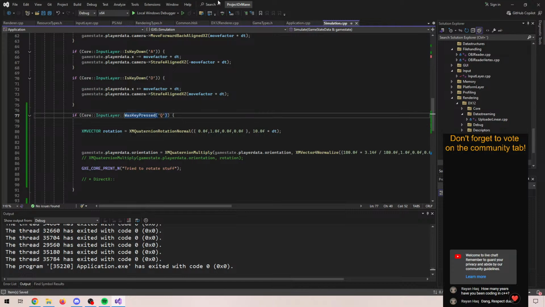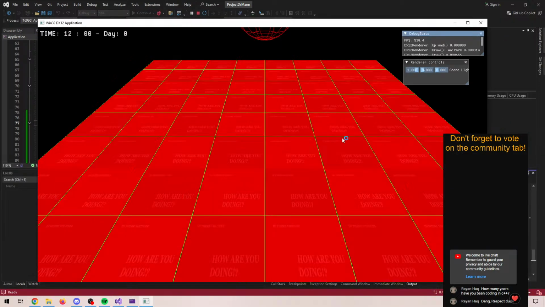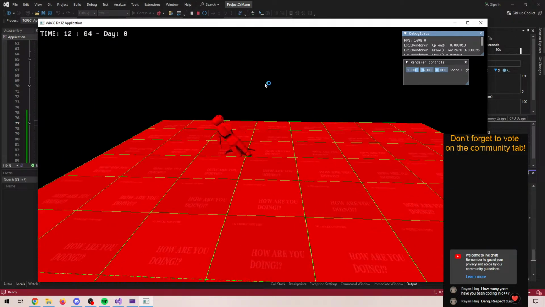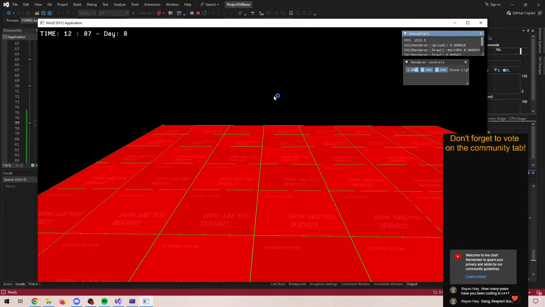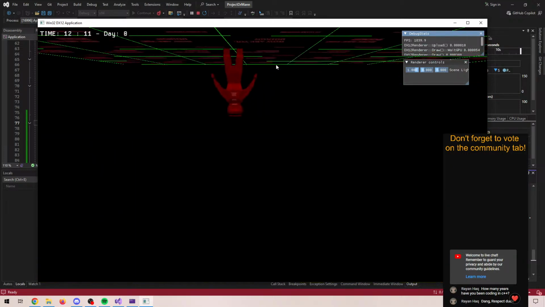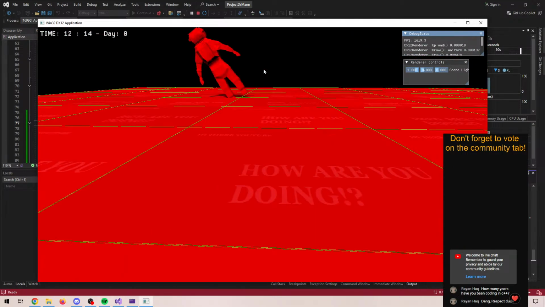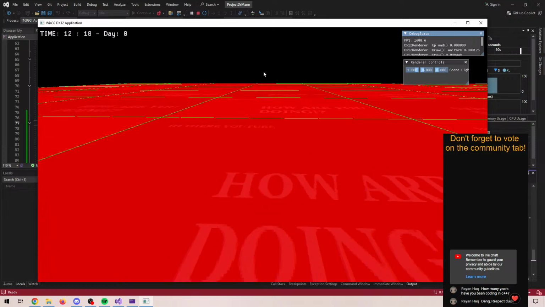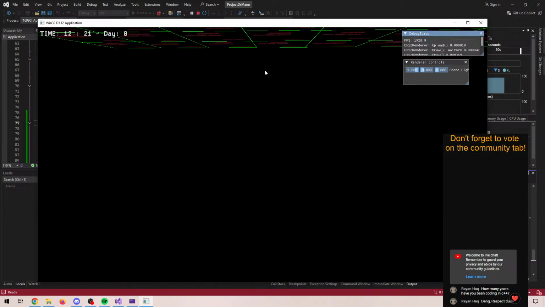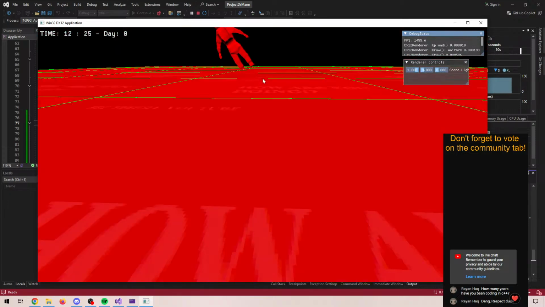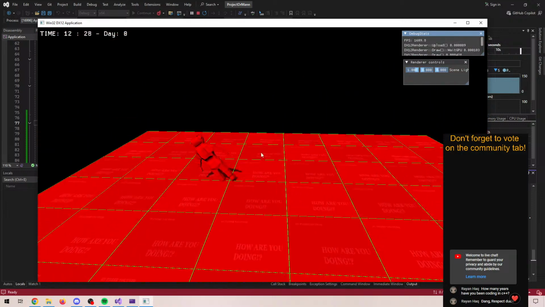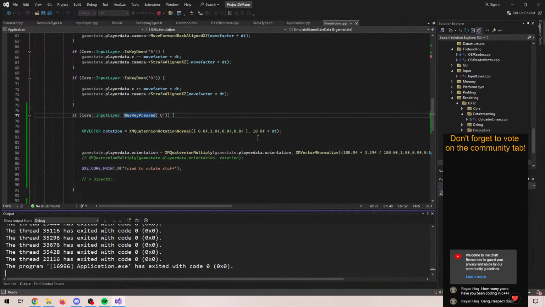Was key pressed. Okay, let's just do it once. We end up back in this same spot. And the x-axis is this direction, right? Okay.